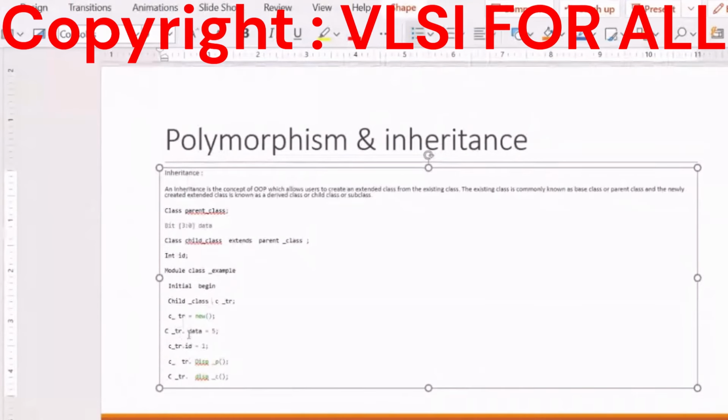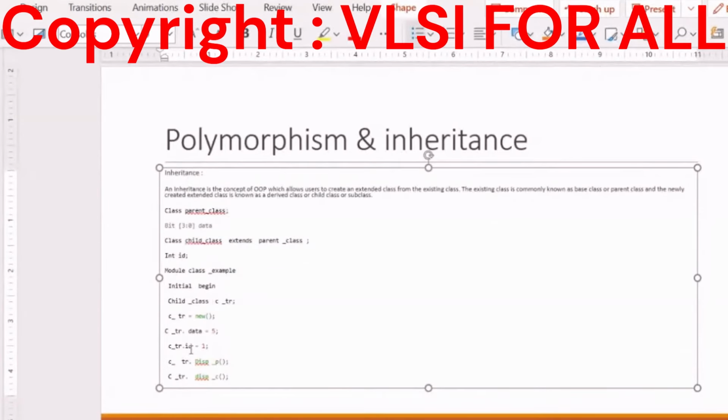But see, I haven't created any handle for the parent class. This is the handle for the child class only. So I am accessing the child properties as well as the parent properties. Data is the parent property, and id is the child property. I'm assigning 5 to the parent property and 1 to the child property, through the child handle only.